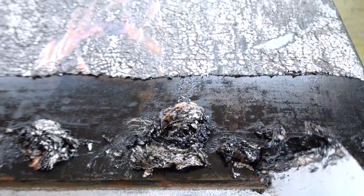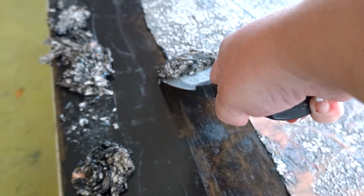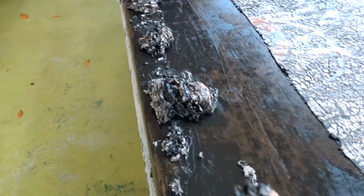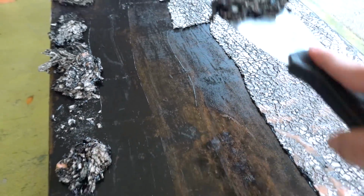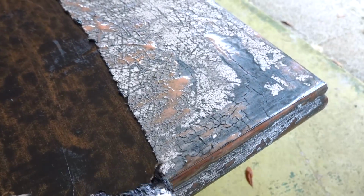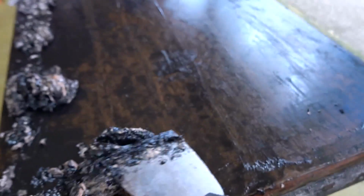I thought this was a veneer, but maybe I'm wrong. We'll see what it is. Oh, this is coming up real easy because I had more here in the center than I did on the edges. This is so neat. It was so gooey too. That's so gooey. There are some spots I can feel that had like more paint on them. For sure. Ooh, it's like tar. Oh, this looks so much better already.